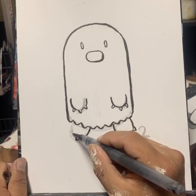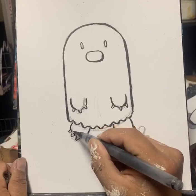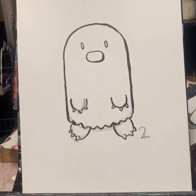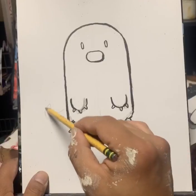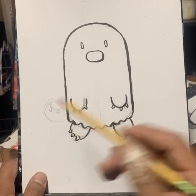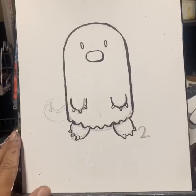One, two, three. Okay. That's my Diglett. I don't know if Diglett has a tail. Maybe you could give Diglett a tail if you want. Like a weird alligator tail. I'm not sure what Diglett would have for a tail. If Diglett even has a tail. But, well, that's our Diglett.